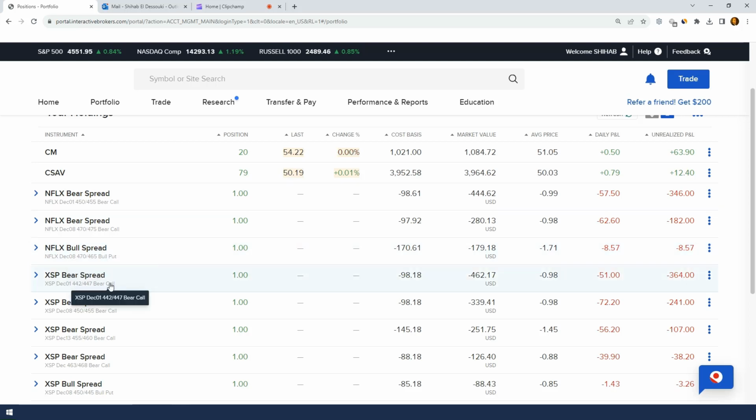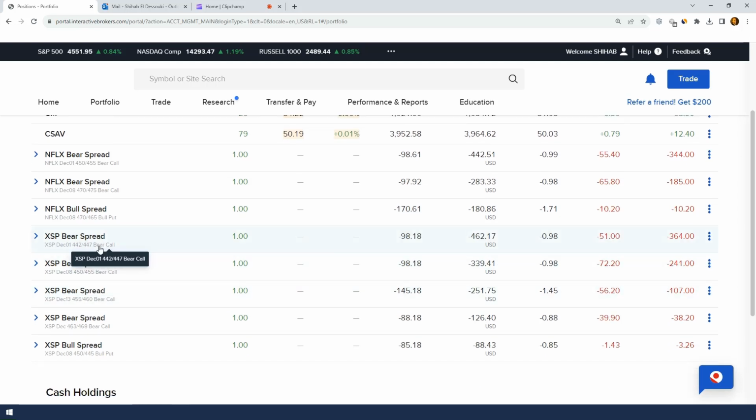I've got a call spread on XSP. This one's a max loser. I can't even tell the put spread. It's worth nothing. I've got a call spread on XSP as well, 450, 455. XSP's at 455. So I sold a put spread at 450, 445, which is this one here at the bottom. I don't know why Interactive Brokers doesn't put it together. This one I just sold right now for extra credit, just to reduce max loss on the overall trade.